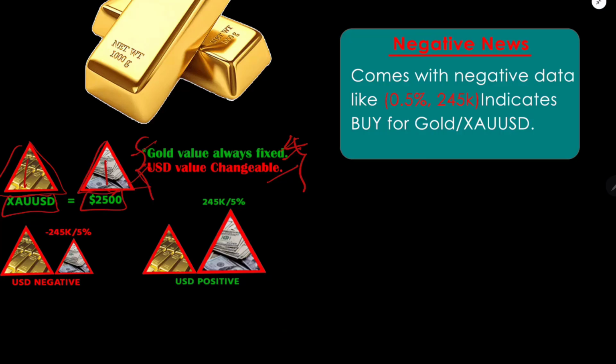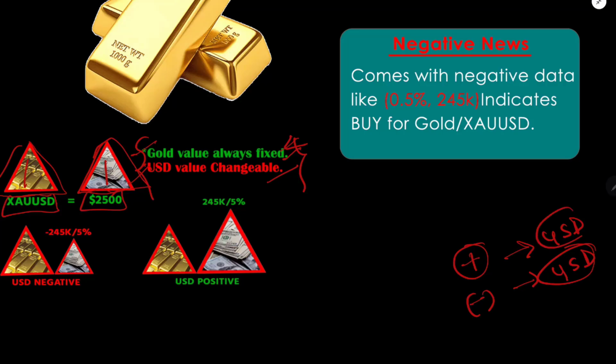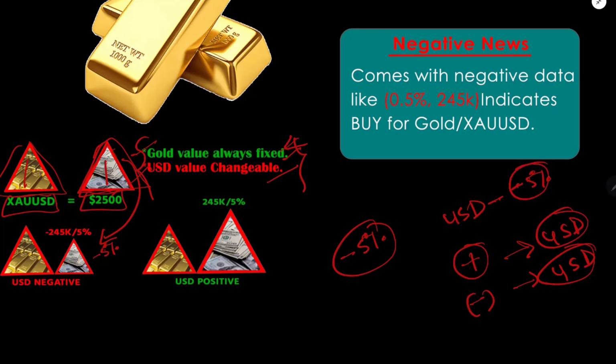The difference will come in the USD value, because inflation comes into a currency like the United States dollar. There is negative pressure that comes on the United States dollar. Positive pressure can come on USD, and negative pressure can come on USD also. So if we get minus 5%, that means negative 5% news on the United States dollar, we will subtract 5% from this amount. In that case, gold is bigger than the USD amount, and that's why we will buy gold.